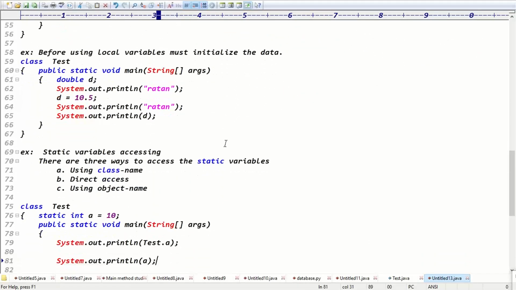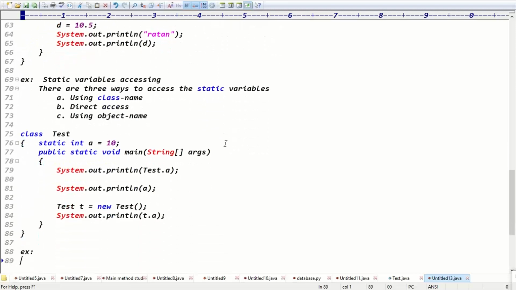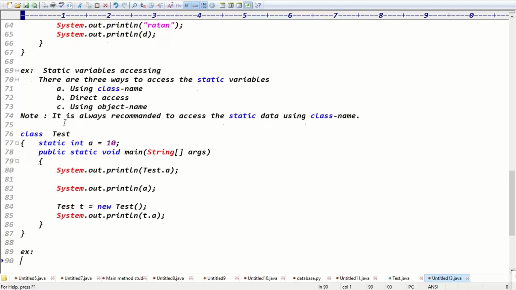We can access static variables in a total of 3 ways, but it is always recommended to use the class name approach only.